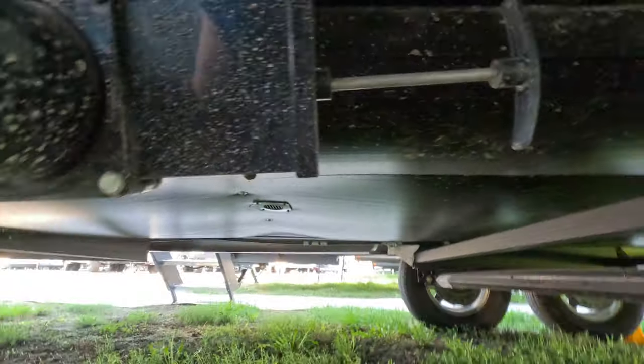Yep. So over here is your wardrobe slide. So you've got shelf space in here, as well as hanging space in here. Plenty of storage. Oh my gosh, look at all the hanging space. That's amazing. Okay, so you've got your RV queen. So this is what, 60 by 74? That's correct, right. Yes. So you've got more storage up top here. Another little wardrobe hanging thing here, as well as a drawer here. And you also have your TV.